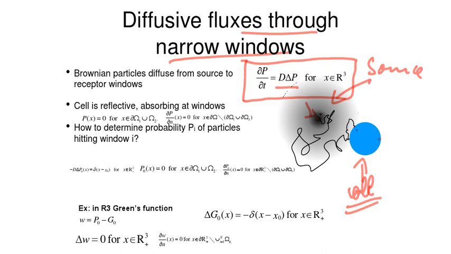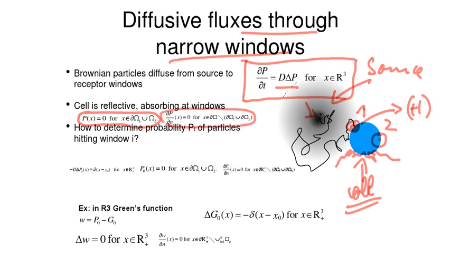The cell is going to be reflective, except, for example, here at 2 locations called 1 and 2, where you have absorbing windows that model receptors. Upon touching these receptors, each time it does so, the particle is absorbed and you count it as +1. This is basically how the receptor counts the number of particles by experiencing the flux. So we have absorbing boundary conditions here, while we have reflecting boundary conditions at any other place, where a moving particle is reflected.